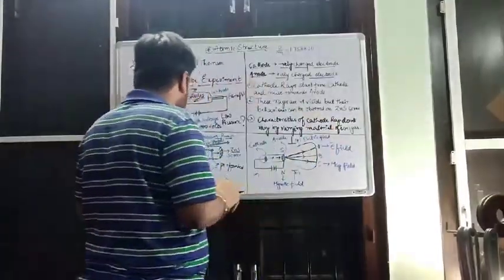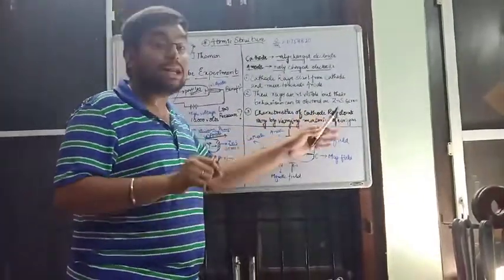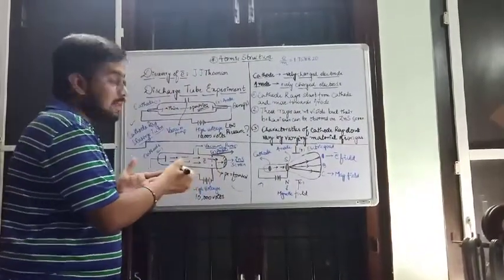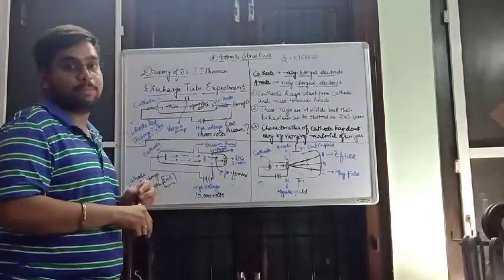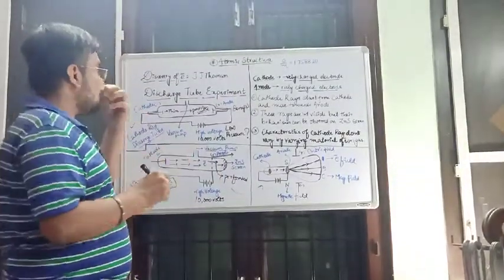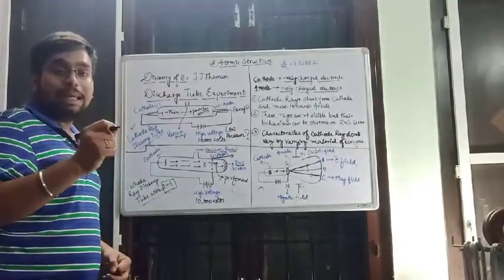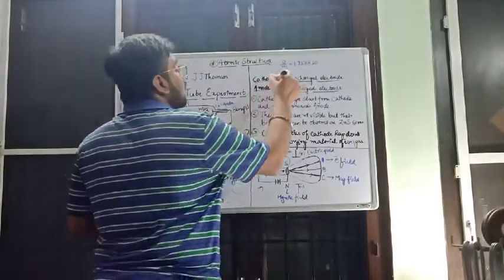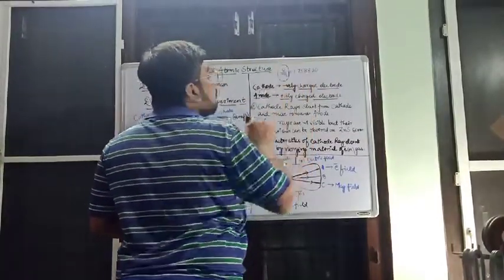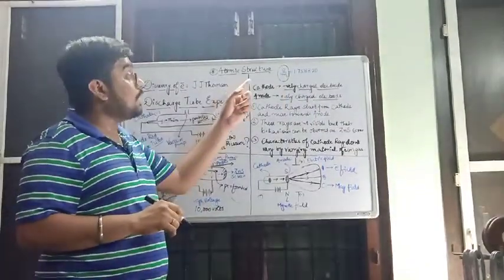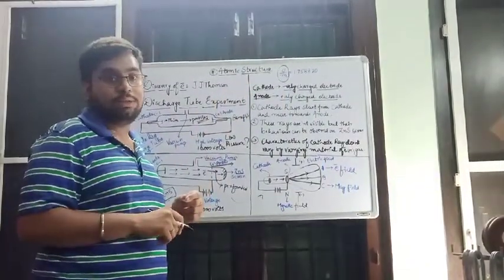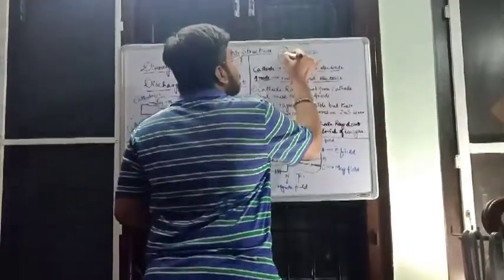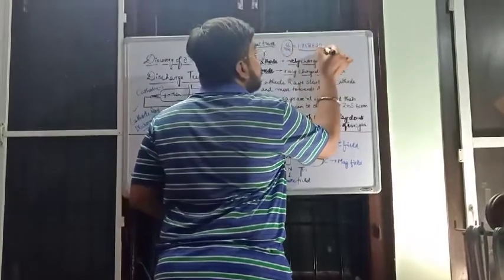Characteristics of cathode rays don't vary with varying material of charge or gas in the cathode ray discharge tube. Yes, because every subatomic particle is generally categorized by its e/m ratio, or what is called the specific charge. That is the charge to mass ratio.